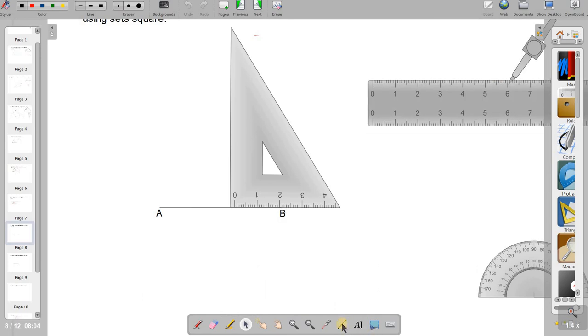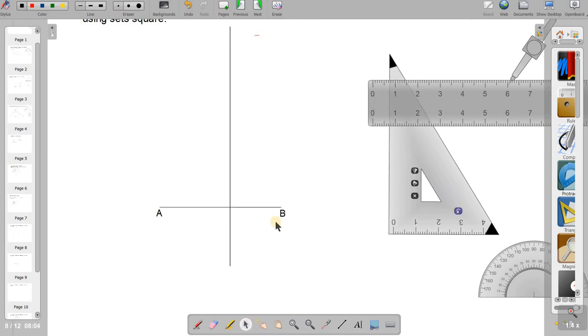Now I can draw a 90 degree line here, taking the 90 degree edge of it. From this edge I am drawing a line which is exactly that. So you can see it is exactly at 90 degrees. Okay, so I can remove the set square now. This is the perpendicular line, perpendicular to AB. At any point I have drawn a perpendicular of any length. Okay, the parallel line should be at a distance of 4.3 centimeters.